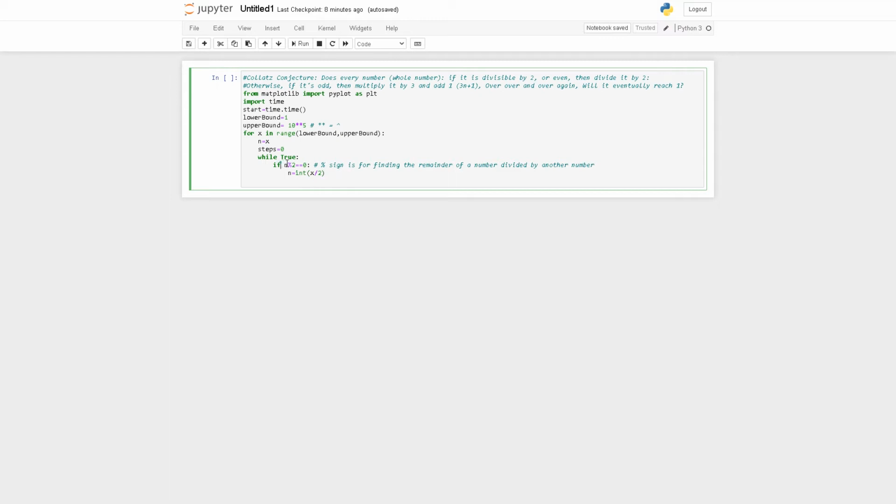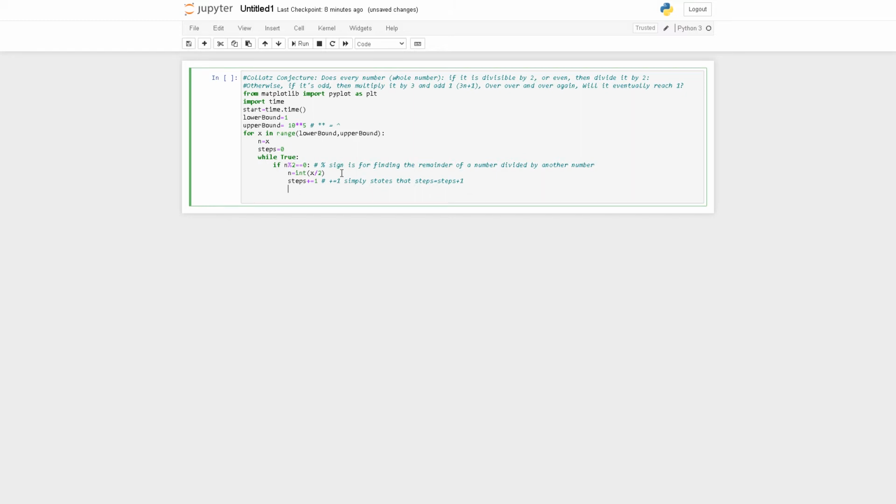It simply states that if n is divisible by 2, then n becomes n divided by 2. And we add to the steps: steps plus equals 1 simply states that steps equals steps plus 1.